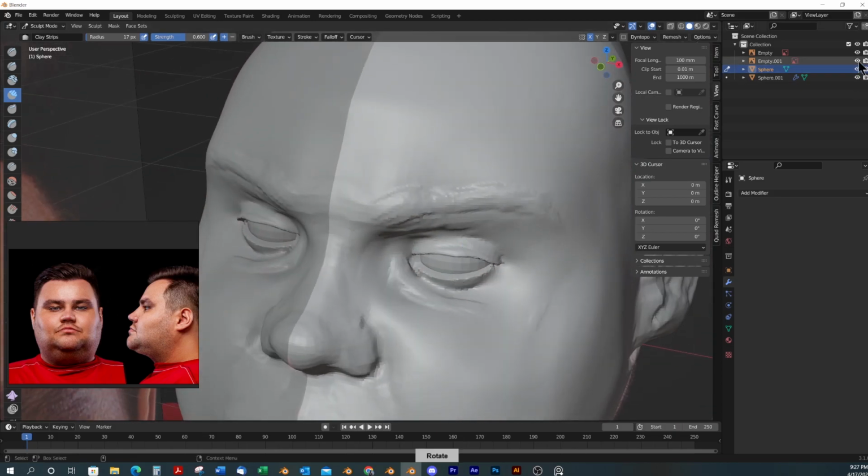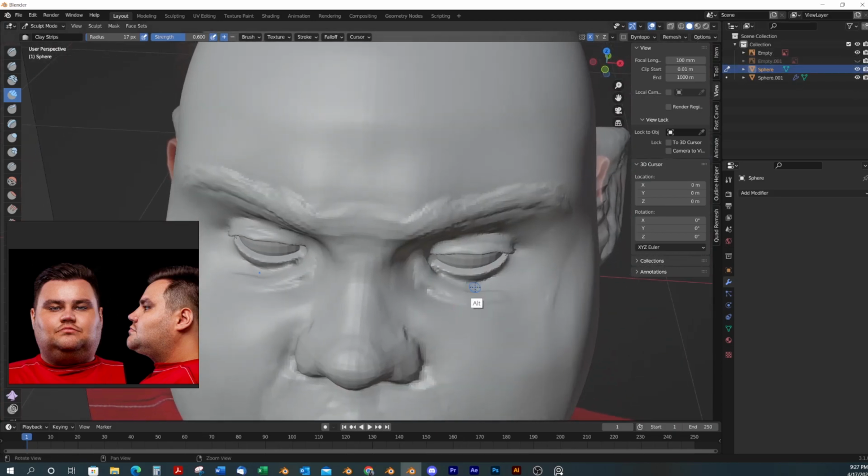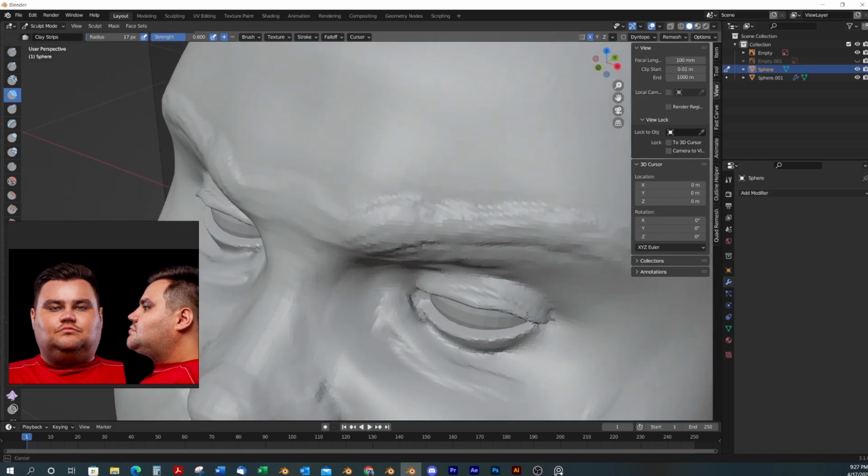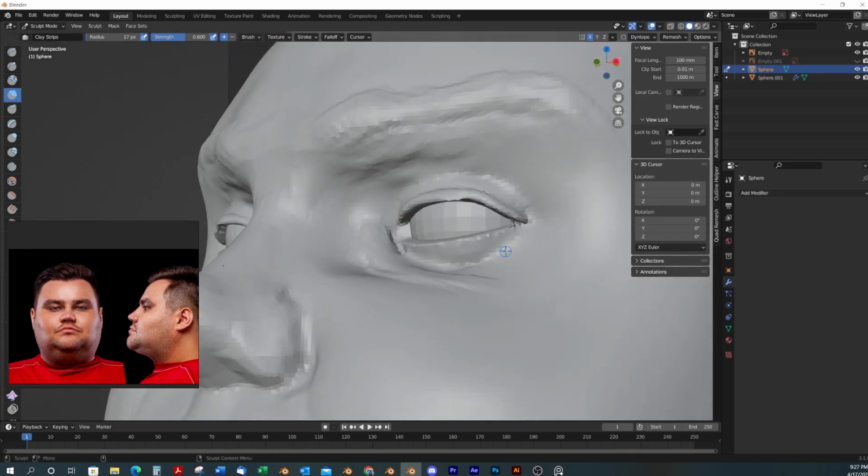I'm gonna turn this off because I can't see. Add some geometry here. Not sure what's going on there. Maybe I need to inflate that a little bit.